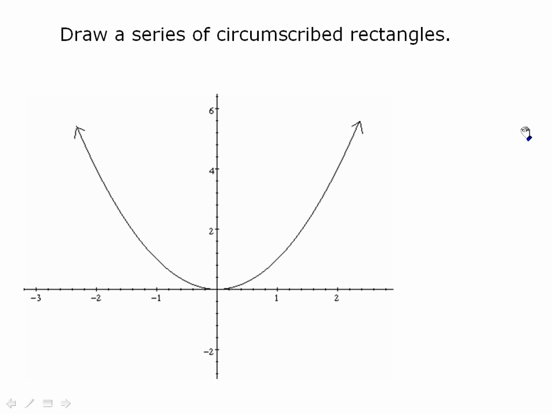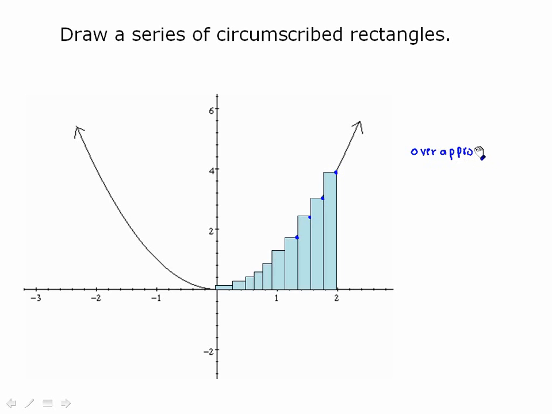Then take a look at the next one. Here we have circumscribed rectangles. So draw the picture again, and in this case you see that the upper right corner is touching the curve, or it looks that way, at least the ones we can see. And this one here looks like it's a little bit big, but that's no big deal. This is an over approximation. So you're probably already thinking, well, you take the under approximation, you take the over approximation, and average the two. And in fact, you'll get a pretty good answer as a result of that.